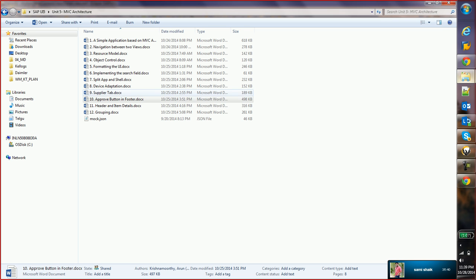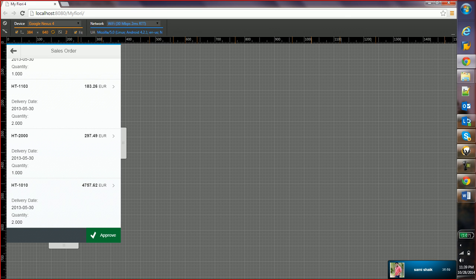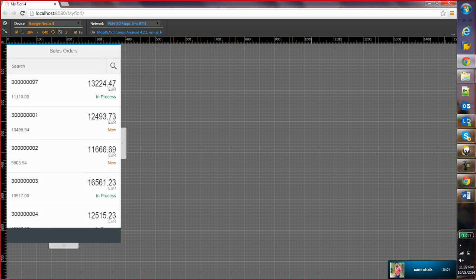Then the last step is the grouping functionality. This is a separate service file. We are going to make use of the functionality that we are creating in this service file. In the mobile device, I'm going to create a grouping functionality.